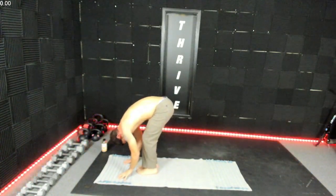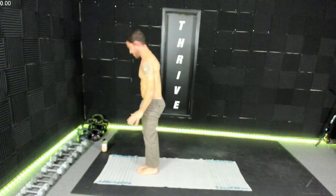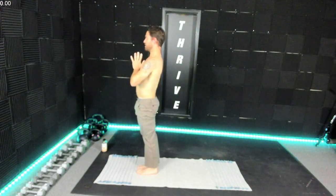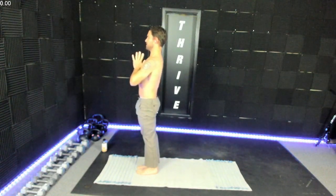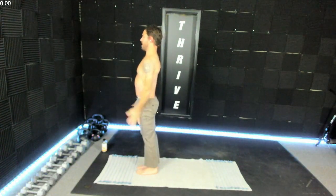Rise up one vertebra at a time to standing. Press your palms firm at heart center. Good. Root your feet down to lift your heart a little bit higher. Now your tailbone reaches for your heels. Deep breath in. Exhale, release your hands down. Arms up tall, mountain pose.